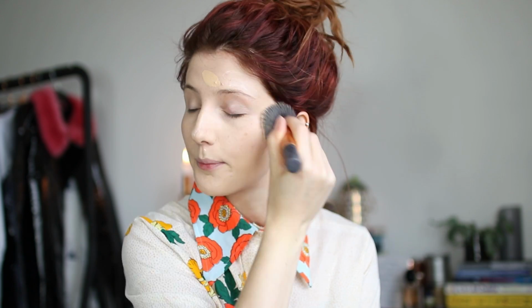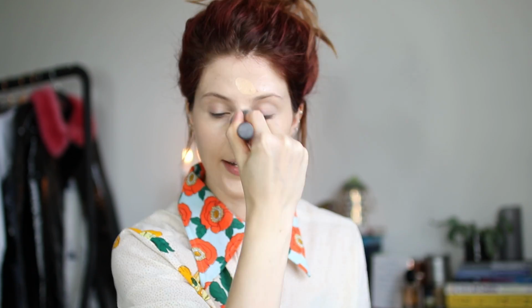And I'm not too precise with how I blend it, because I know that I've put the Estee Edit Flash Illuminator on my cheekbones, but I quite like that it just gives more of a dewy finish with the Touche Éclat, which is quite a dewy finish too. So it's just a nice healthy glow with the two paired together.